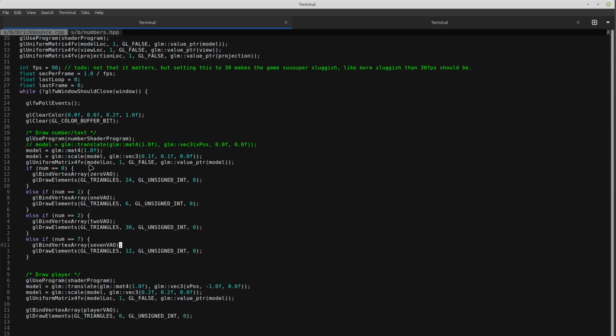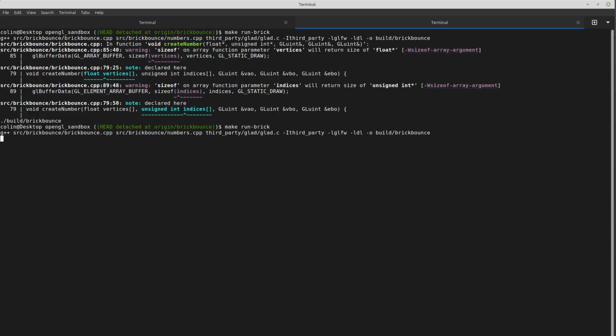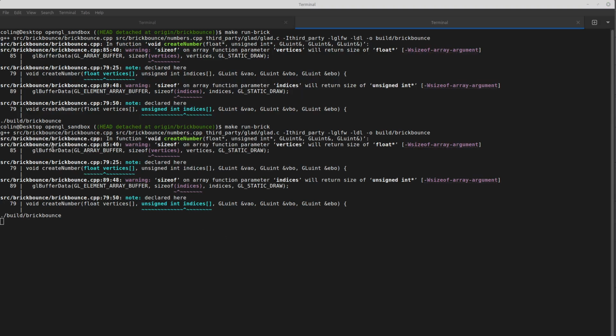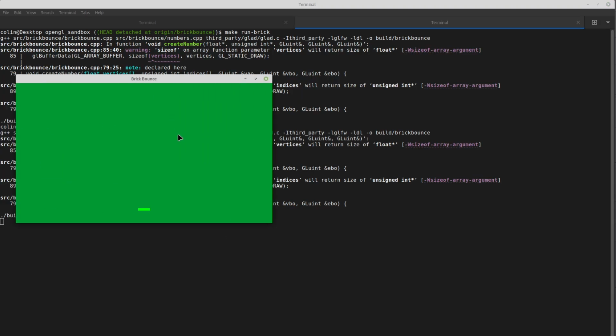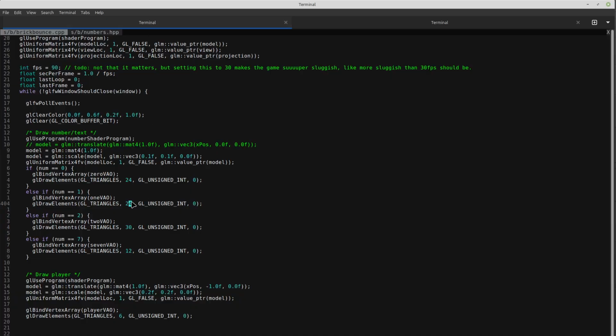And I don't really know how this works. I feel like if I change this to 24, let's say, I think that'll still work. If you're telling it to draw 24 and there's only 6, it'll just draw 6. So that might actually be a way to do it. I don't know if that's proper, so I'm just leaving it like this.